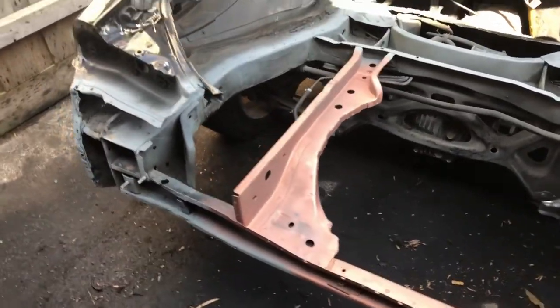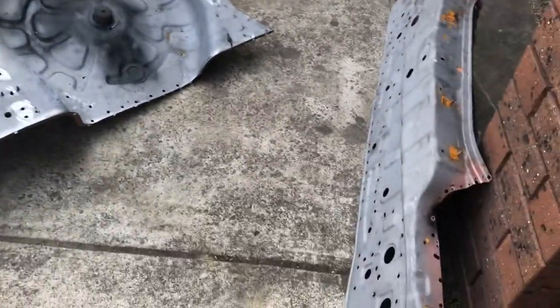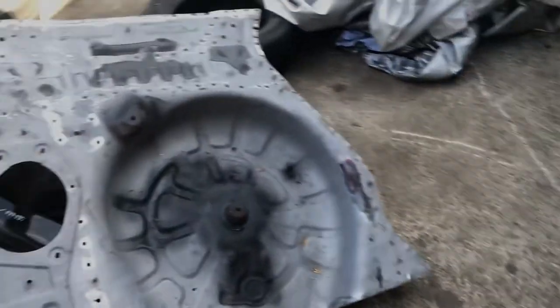So what we'll do is we'll hit it with another coat, and then I'm actually going to go over the underside of the panels with it as well. So we'll get onto that.